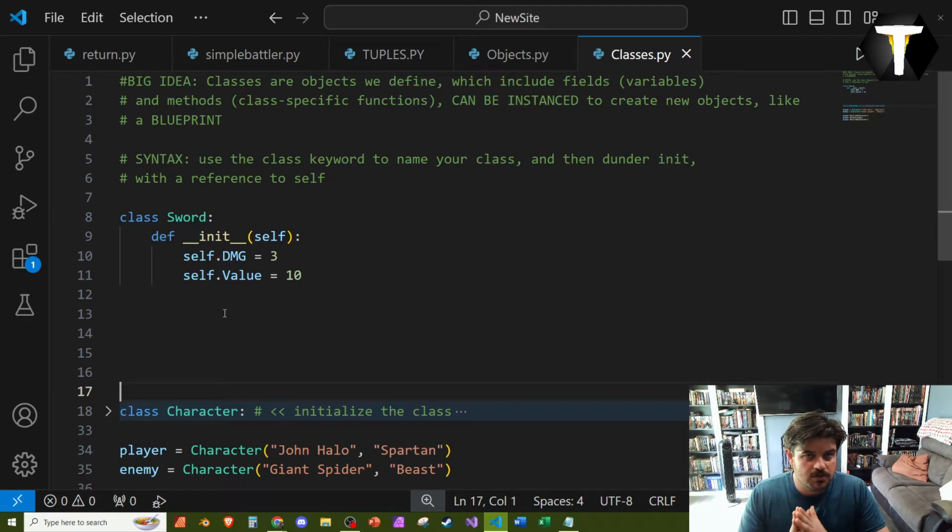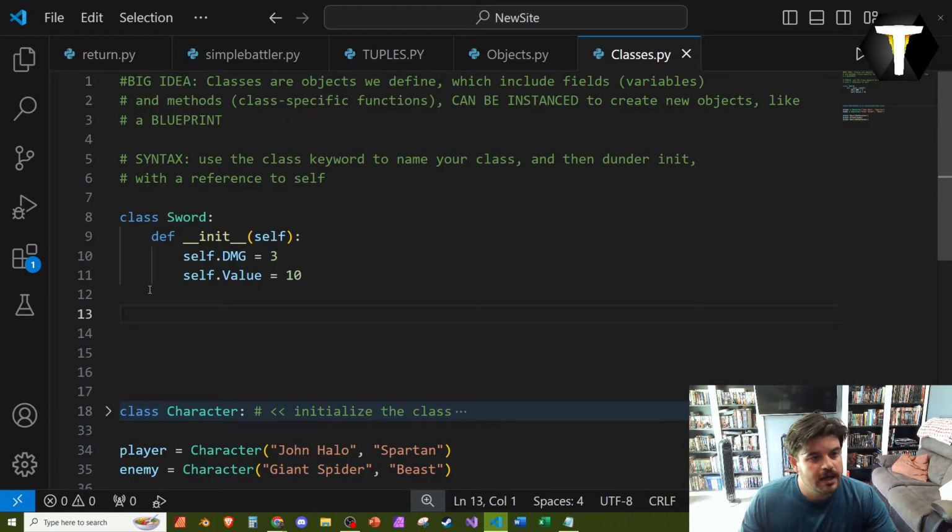I have built to demonstrate how classes interact a very simple battle system. In this case, you always deal 3 damage, you always gain 10 XP whenever you call the method attack on the character class. But the structure that I've chosen to demonstrate this with does a couple things. First of all, it shows us how to instance a class within a class, so you have an object within an object, which we're going to do a whole video on that. But also, it shows us how to get one class to interact with the methods of another class. Very, very, very important in order for you to be successful with object-oriented programming. We need to get comfortable with parameters and arguments, with instances and objects.